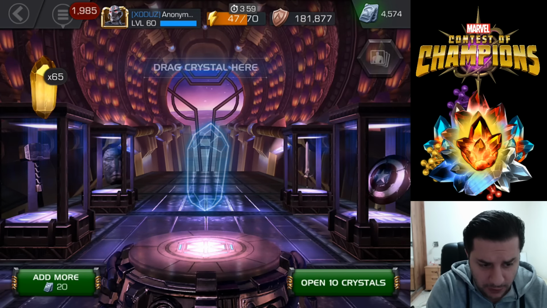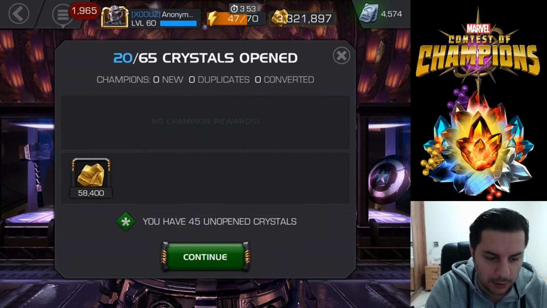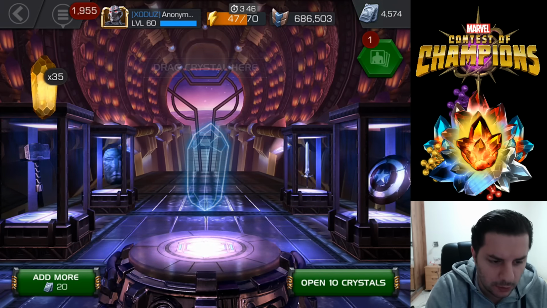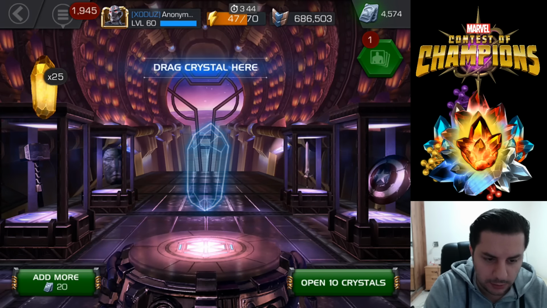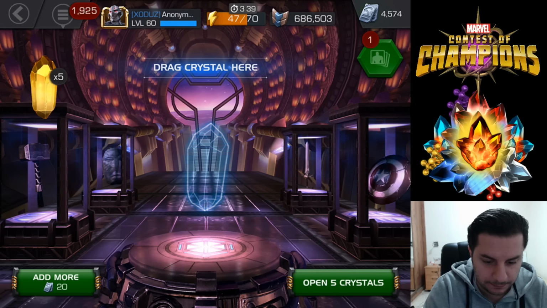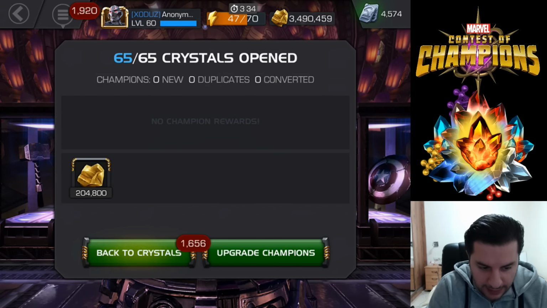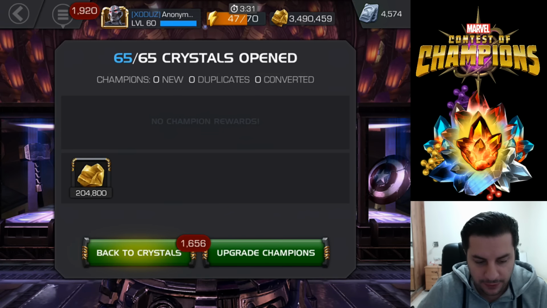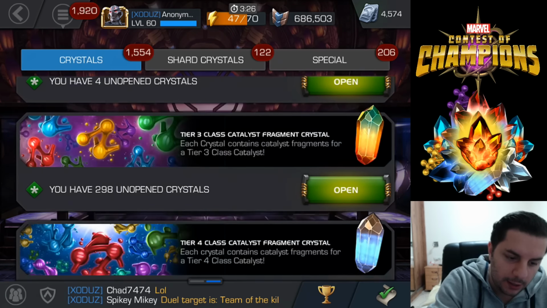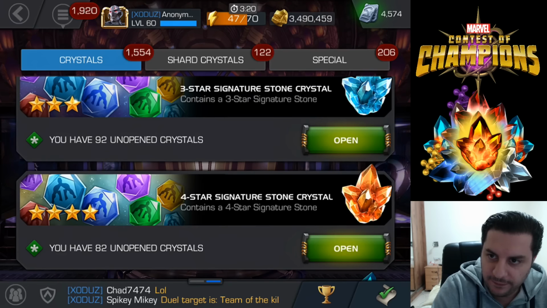65 of the gold crystals, that's a lot of gold crystals. I was hoarding for about, I don't remember how long. Wow, I got a lot of those. For about a month, I think. Yes, it's almost a month. So I still have gold from the gold event that was last month. So out of the 65 crystals, we got 204,000. That's not bad. That's pretty good. 200,000 gold. So that jumps up to almost 3.5K?